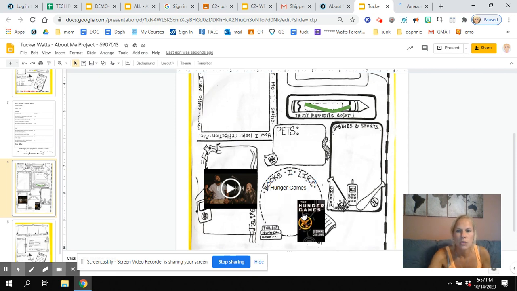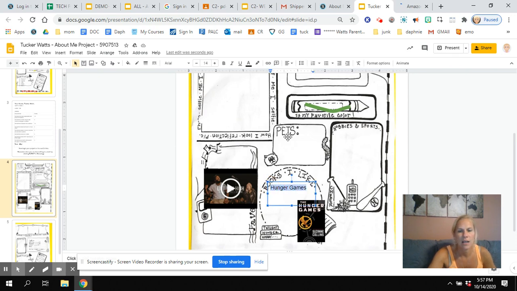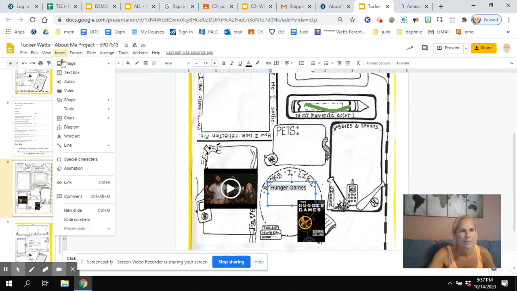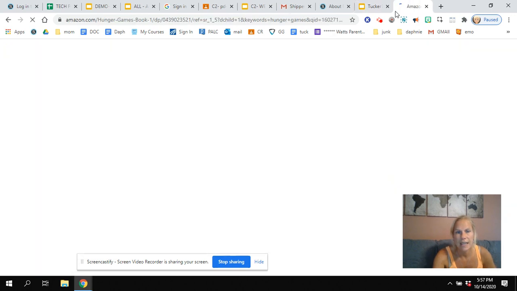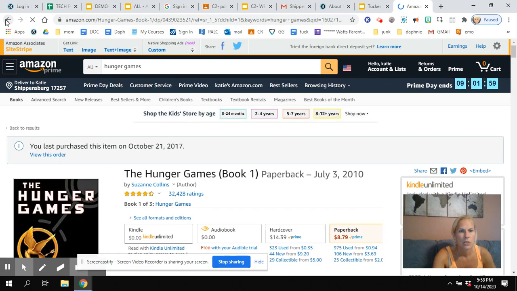I can also, instead of hitting Control K, if I don't know how to do that, highlight it and go into Insert up on my menu and click on Insert Link. As you can see, it's Control K, but Insert Link also from here. Okay, then it pulls open that box as well. So I'm going to link it to, we said, that Amazon website for the book. Okay, so there it is.